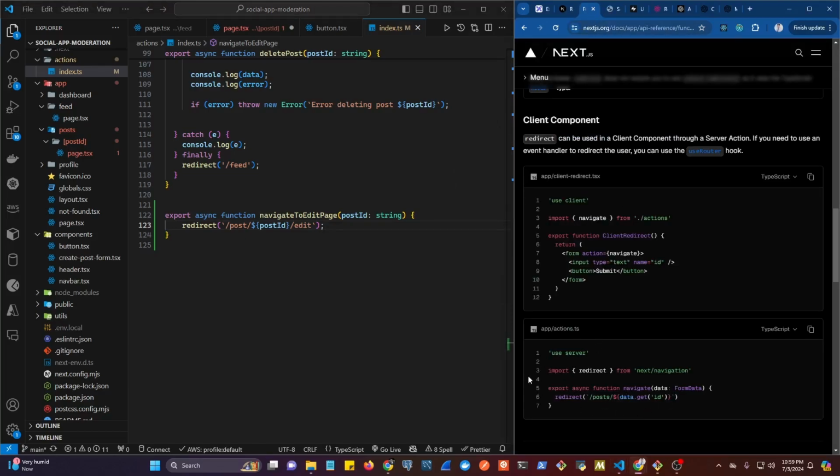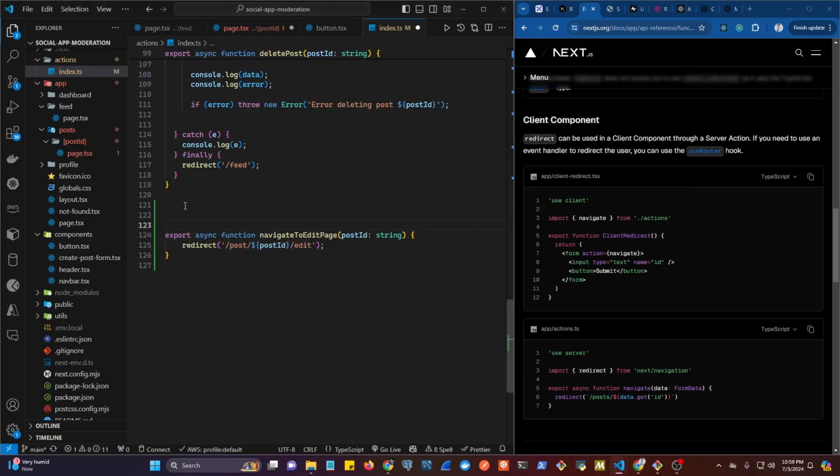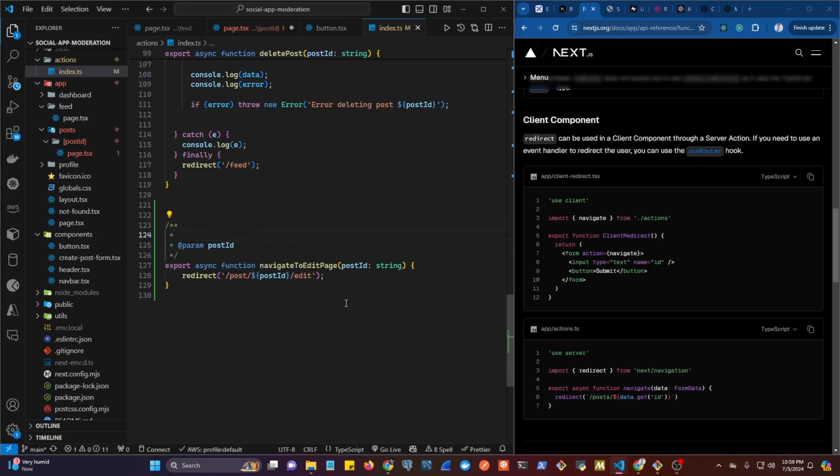So we're using this way of doing the redirect here, but if you have a client component, you can use the useRouter too. So here, let's just have this in here for now. And you can make this more reusable if you want to take in some of the segments here to be able to pass it, but this is everything we need, so you just want to make it super simple.